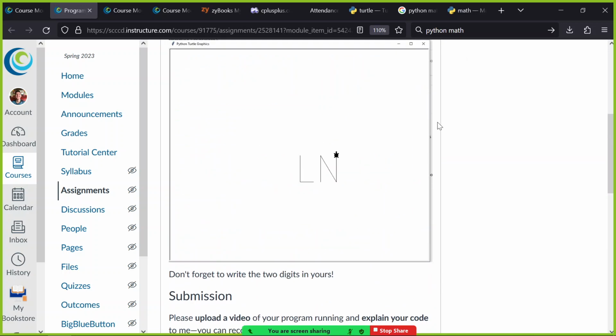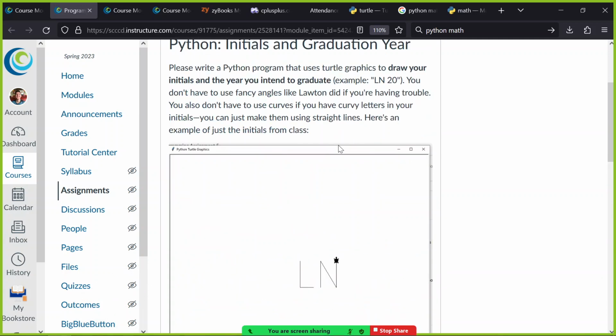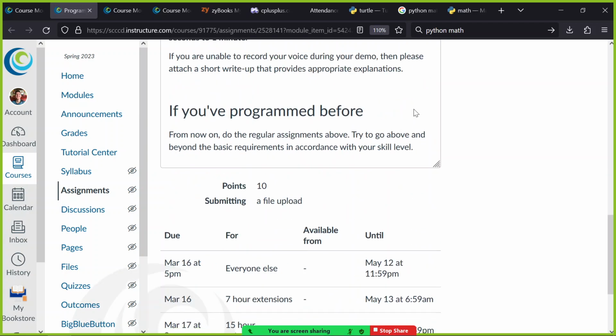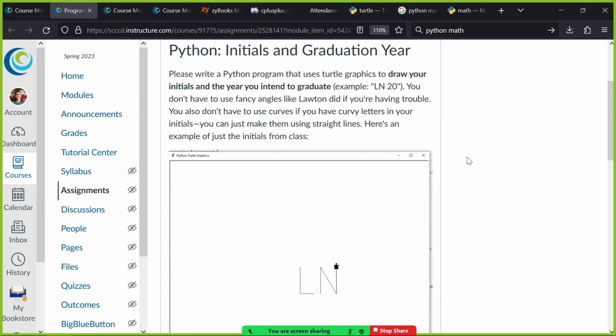All right, if we're good with that, those of you who I have been giving other assignments to, if you have programmed before, from now on I want you to do the Python stuff, because I don't assume that you know Python. Please do this as well, just like everybody else. But of course, if you've programmed before, I think you can do cooler things. So look into changing the colors, look into using the curvy lines, and I can of course help you. Put in as much effort as somebody who's brand new would have been putting in. That is your goal. All of us are going to do this assignment from now on, the Python stuff.